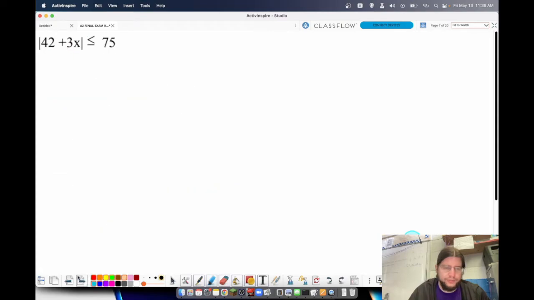All right. Okay. Another inequality. This time, we got an absolute value inequality. So it's extremely vital that you know how to read these, because this symbol, yes, it's less than or equal to, but for our absolute value inequalities, it's a less than. So you're going to make a sandwich.